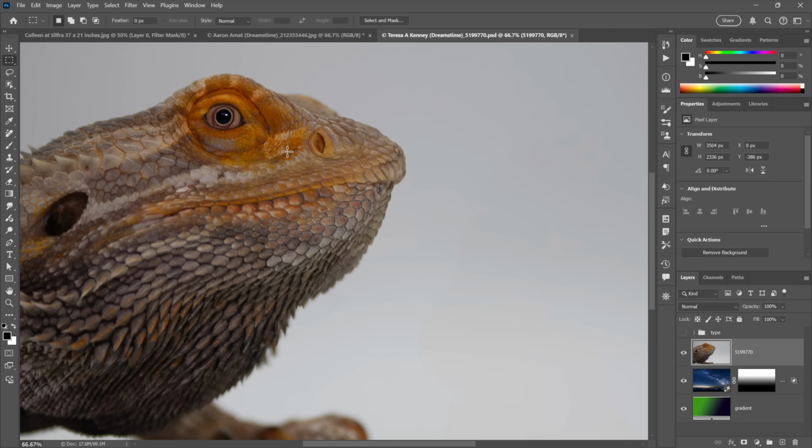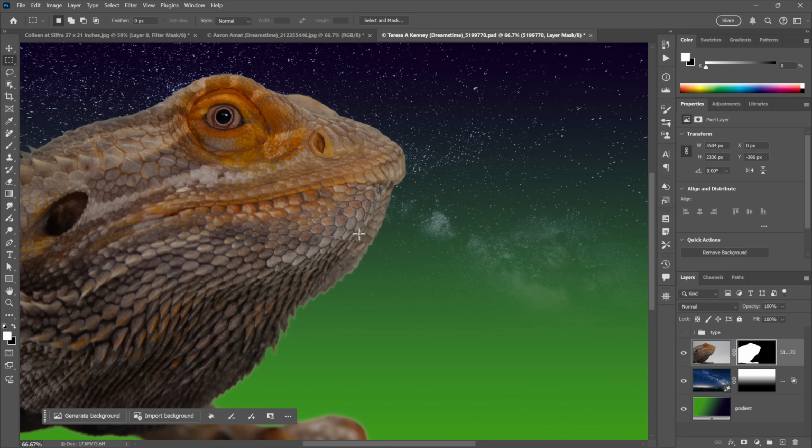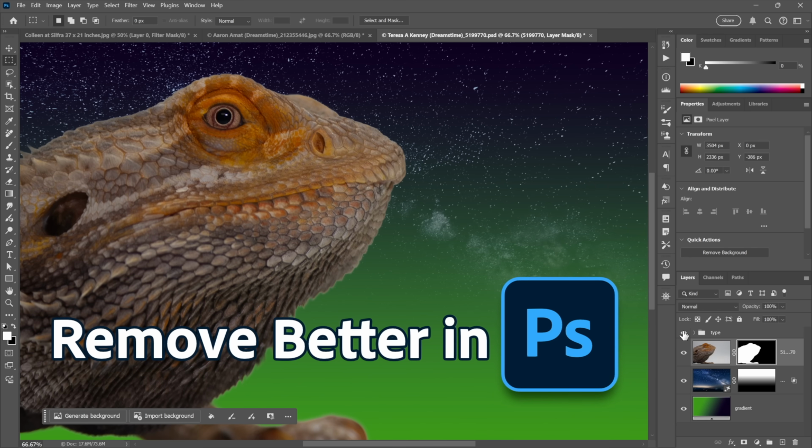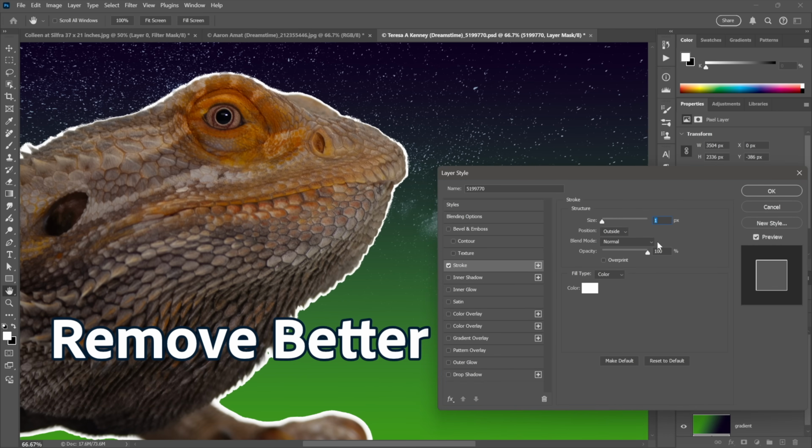All right, now let's take a look at the best way, I think, to clean up a mess that you create using remove background. So another image from the DreamSime image library. I'll click remove background, and a moment later, it's a miracle. It goes away. That's awesome. However, let's say I want to turn this thing into a YouTube thumbnail for this specific technique right here. Well, tradition, such as it is, dictates that I assign a stroke to my bearded dragon. So I'll go ahead and do so. And I will crank it up to 10 pixels thick for now.